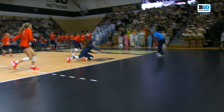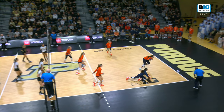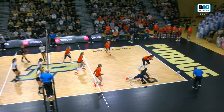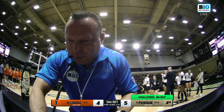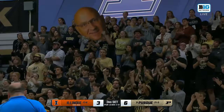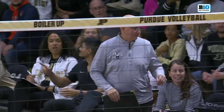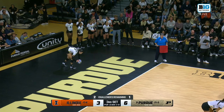You have to have conclusive evidence to either overturn or confirm the call. After the review, the ball was in — Purdue will retain their challenge and be awarded the point. Great theater from Dave Shondell, playing to that group of fans. The pump fake, the walk away, then giving the people what they want — peer pressure works even on the venerable Dave Shondell.